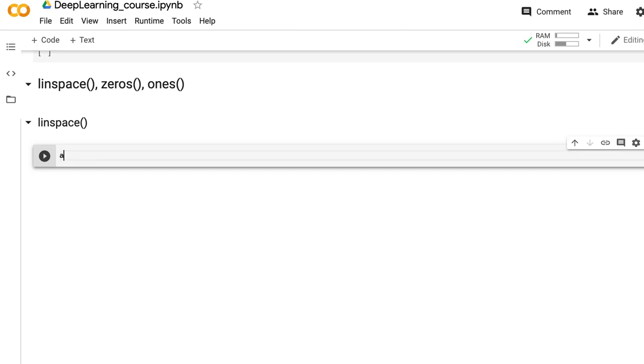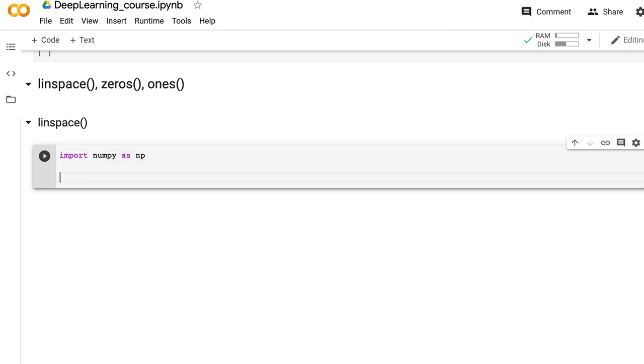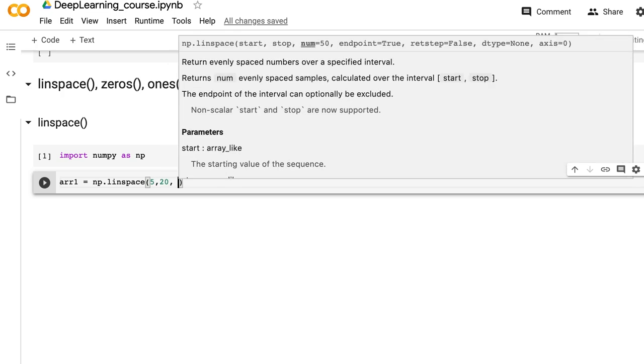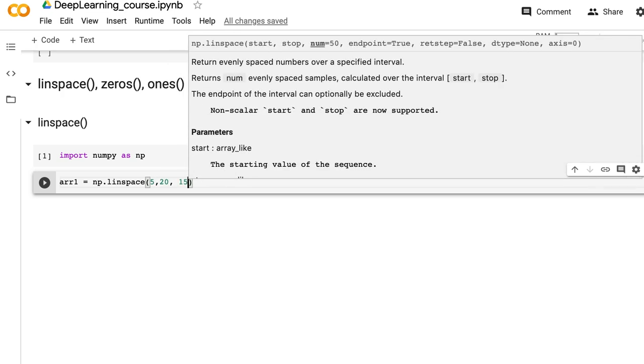So let's say first we need to import NumPy as np, then arr1 equal to np.linspace, and let's say I want from 5 till 20, and let's complete it in 15 steps.